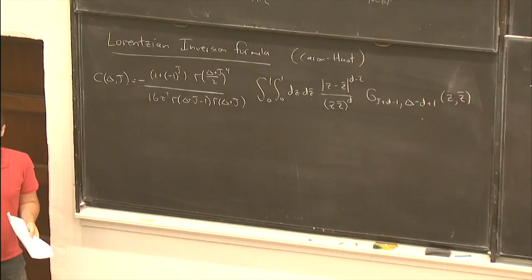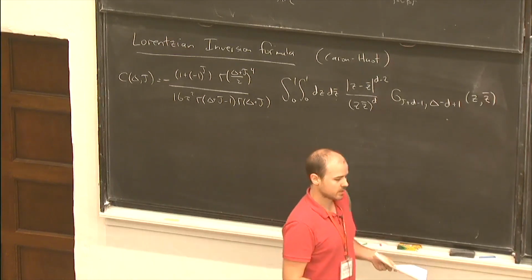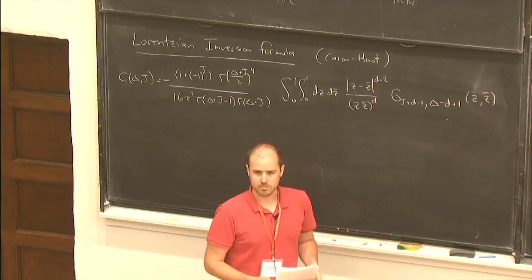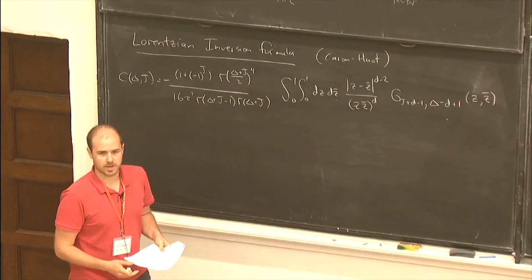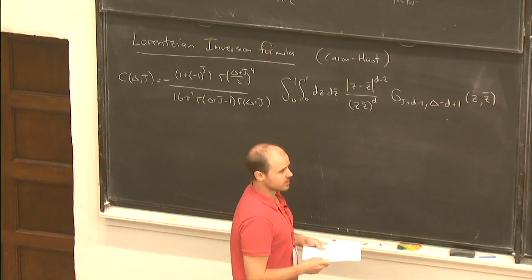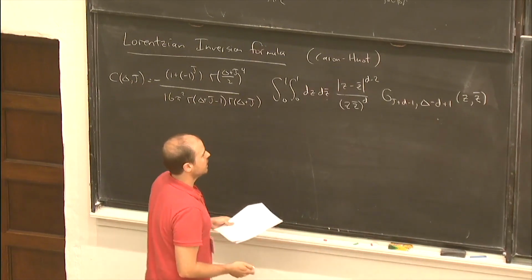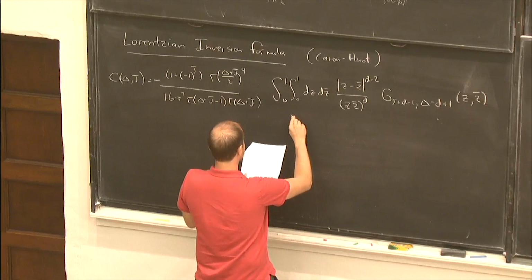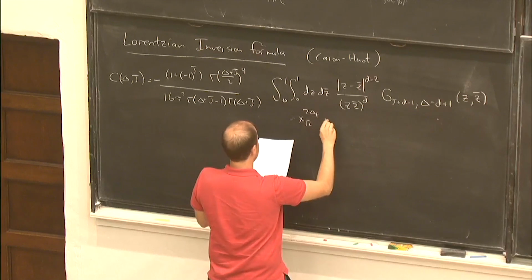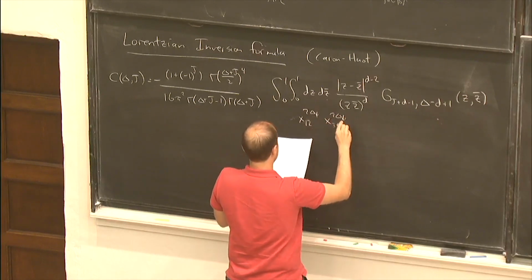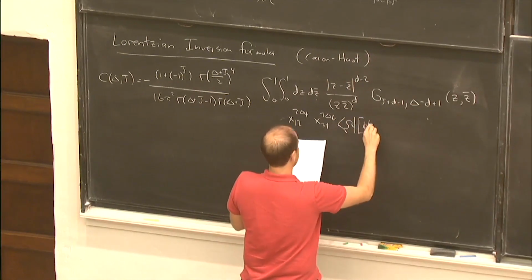We saw that the shadow transform implements an affine Weyl reflection, which is a reflection on delta and J. In the case of the shadow transform, it only affects delta. That preserves the conformal Casimir. This is another example of a transformation on delta and J that preserves the conformal Casimir, but it's a bit more complicated. And it turns out there actually is a transform corresponding to this affine Weyl reflection. But unfortunately, we probably won't have time to talk about that. OK, and so this is times some factors x12 to the 2 delta phi, x34 to the 2 delta phi. And then instead of the 4-point function, we have a double commutator.